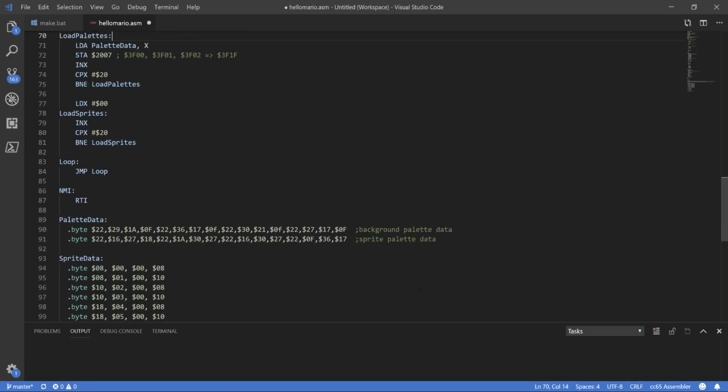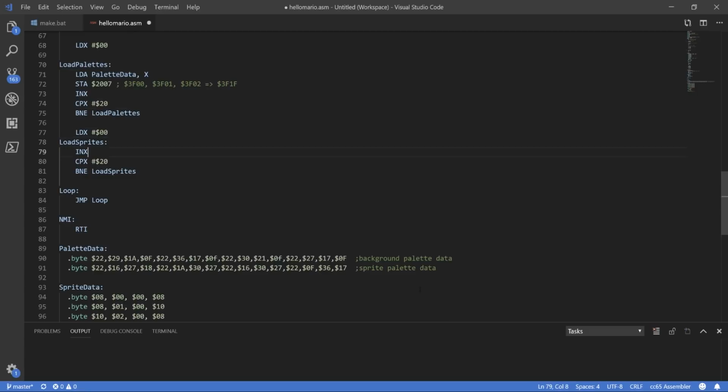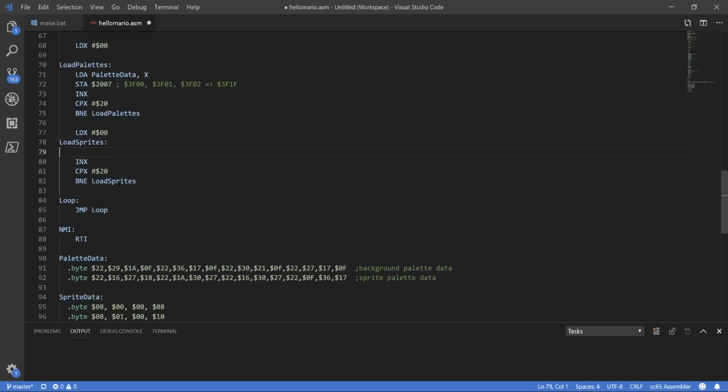So just as before, we're going to go back and load the data from the location sprite data into the memory at 200 rather than into the PPU memory. So we're going to load A with sprite data x.